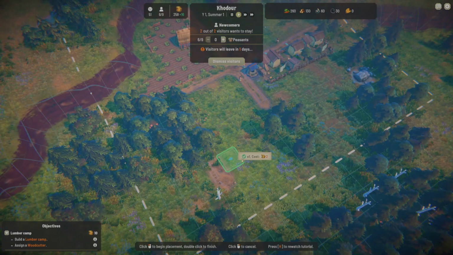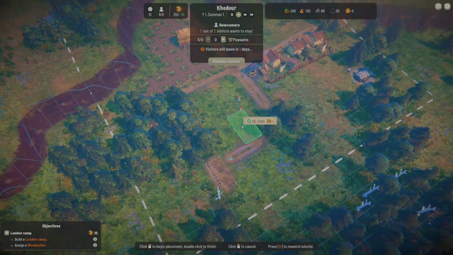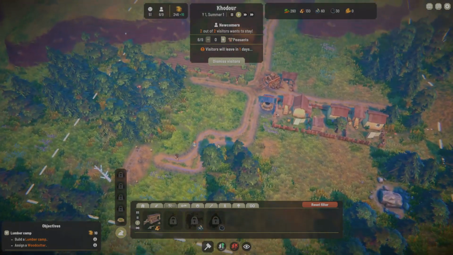Can we make curved roads? I highly doubt it because obviously you can see everything is built in tiles. So I'm going to do that. It mimics the curvature there.